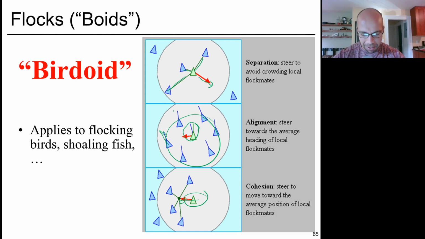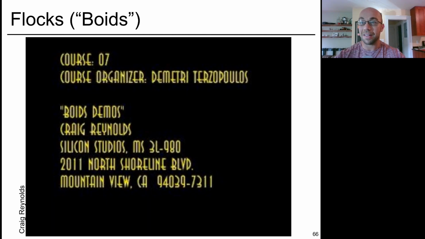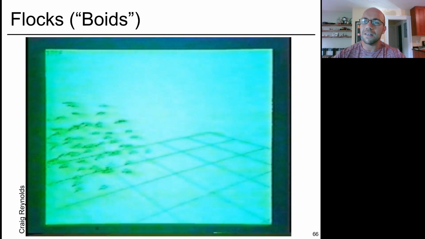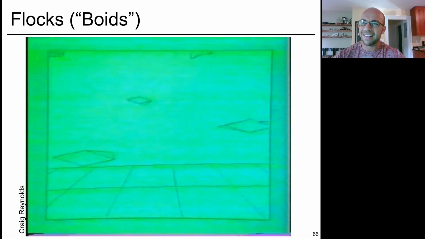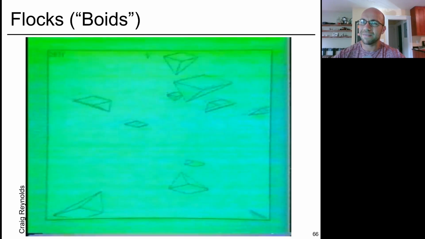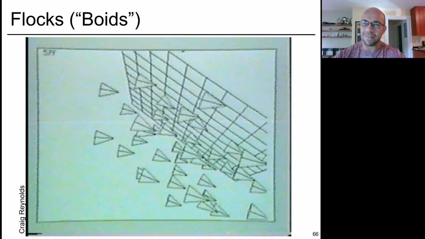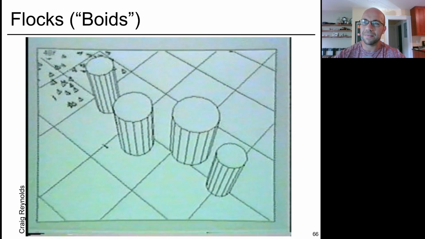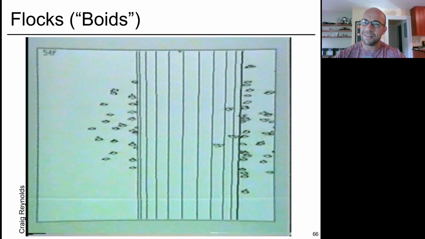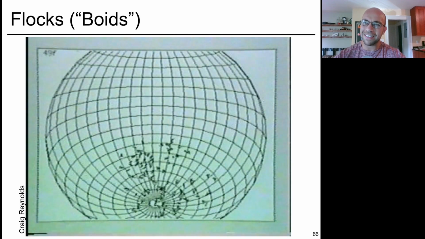So let's watch a little video showing you what you can do with just some simple forces governing the motion of these birdoids. Boids. I would talk, but I think the video that I record gets a lot worse. You can see this is a very early algorithm. It's been around a long time. You can add predators and prey and obstacles quite easily to this system.